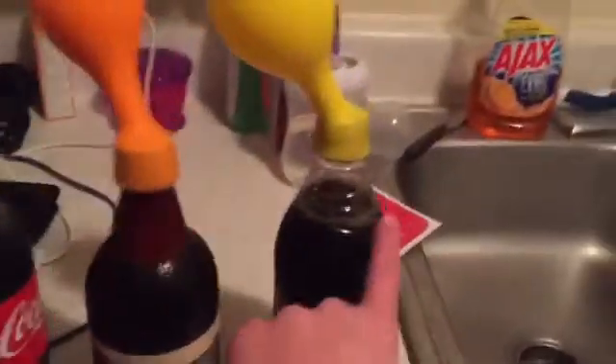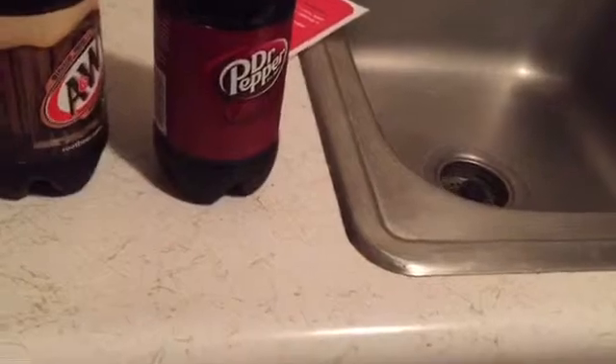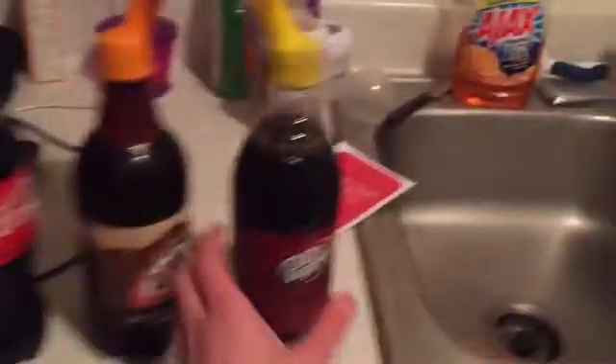I didn't think that my hypothesis would be correct. Coca-Cola is the most! So here I'm going to show you a clip with all three of them. I did the dark purple first, then the A&W. Here's the string - it keeps falling off. Then A&W and then our original Coca-Cola. Coca-Cola is the most - look! That is crazy.